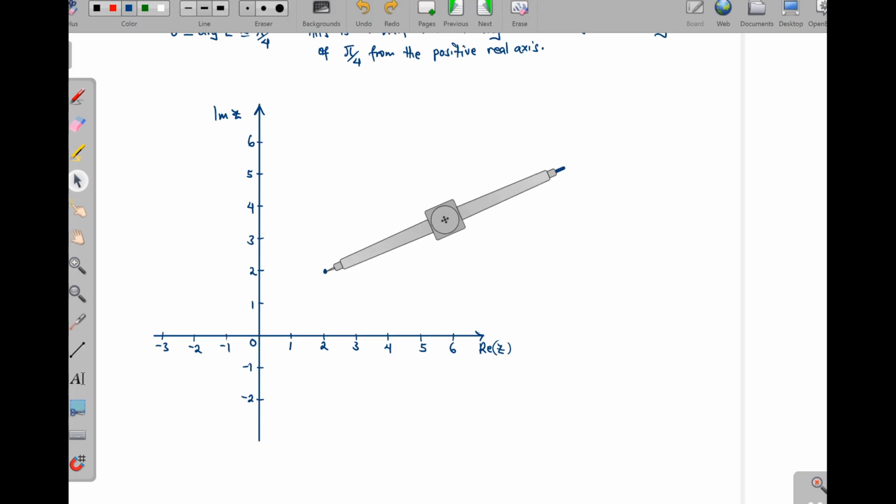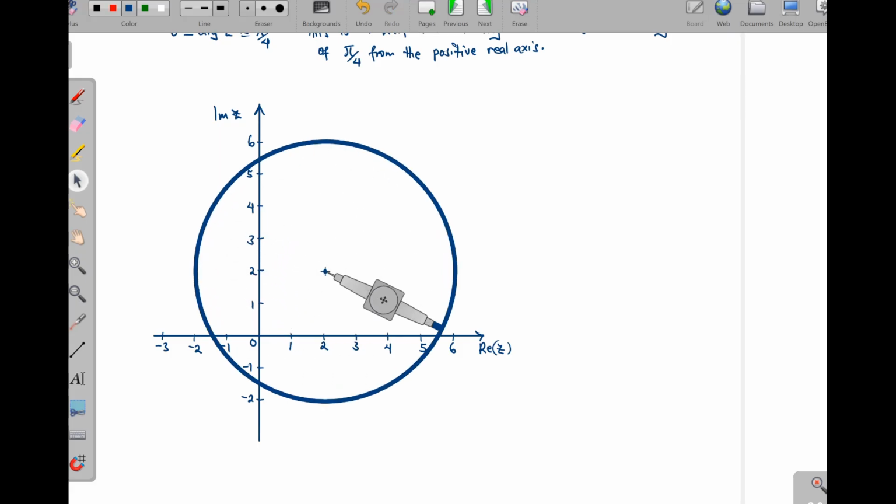So bring your compass pointer, put it there, and then you stretch to 2 centimeters. But mine cannot reach 2 centimeters. Okay, so what I'm going to do is to put it at 4 centimeters and then I will diminish it. Okay, so I will draw that circle there, but then I need to draw these tangents to guide me.